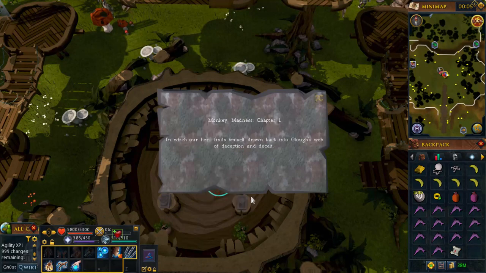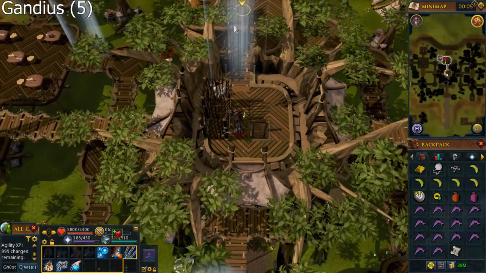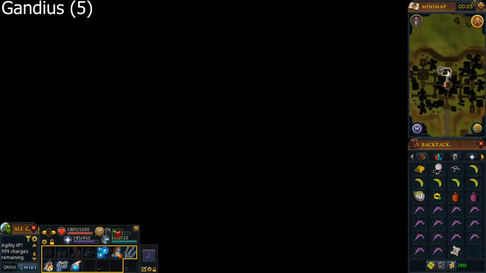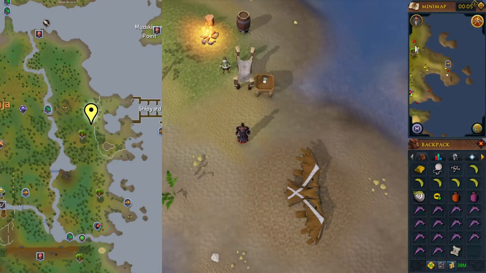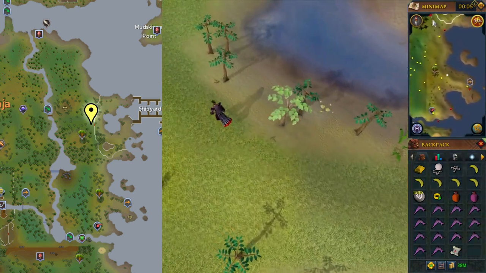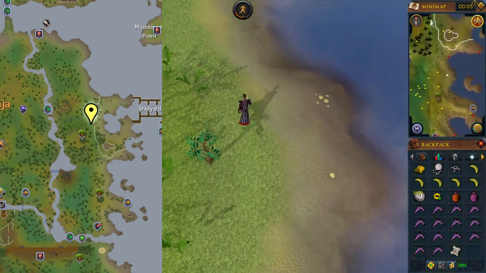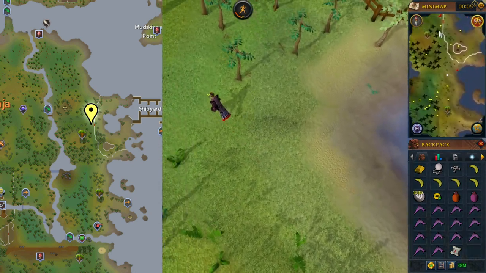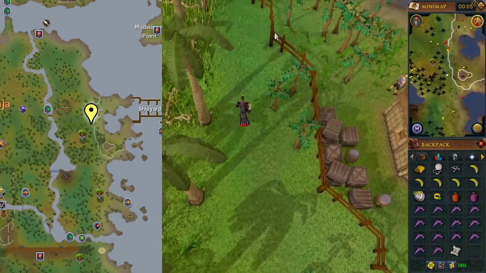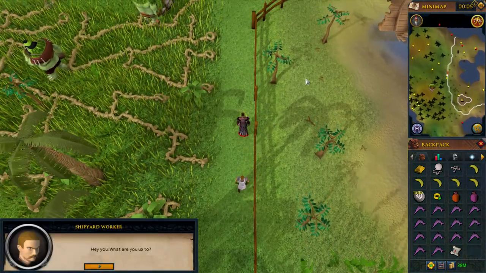Right-click the ladder and select Top Floor. Click on Captain Erdu to use the glider and select Gandius at the bottom, that's Karamja. Head west. Turn north and walk along the shoreline until you see another fence, then look for the gate to enter. Attempt to open the gate, finish the dialogue, and they'll eventually let you in.